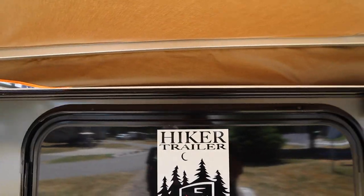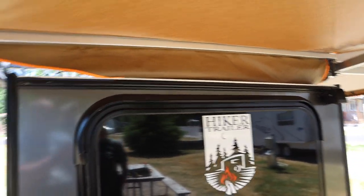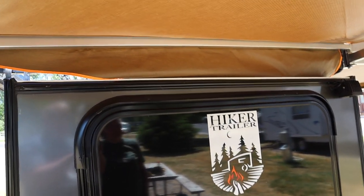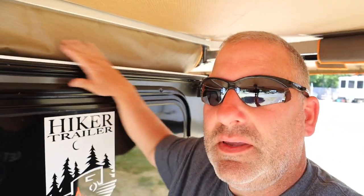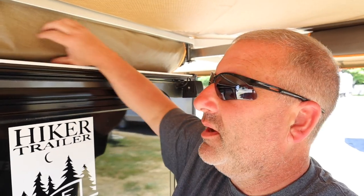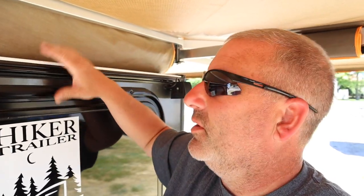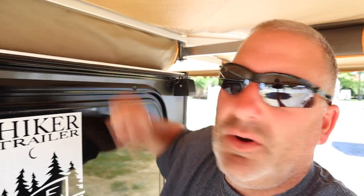Looks really good, Wendy. I'm really happy with it. What do you think? Yeah, it's such a quick and easy improvement. Yep. Didn't take very long. I really like this. This completely blocks this whole area right through here. This is gonna be really handy. There's always that little bit of rain in a pouring thunderstorm or something that gets down into this area. So this is gonna work really well.